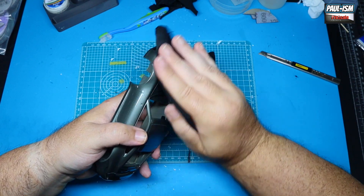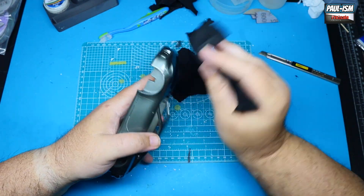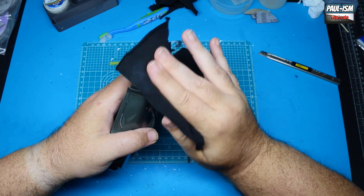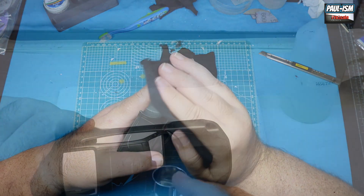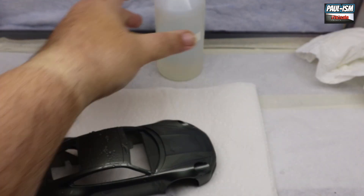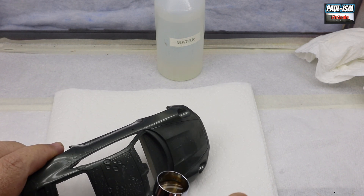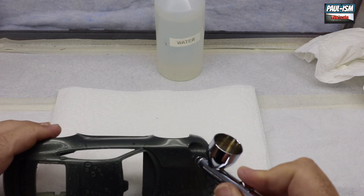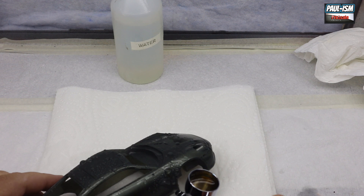The combination of Pro Scale 2K clear, Trizac pads, and UMP polish system gives an absolutely beautiful clear coat — it really does. If you want to see this in much more depth, there's a full three-part video build series on my Patreon. Other perks include early access to videos, access to all full video builds, patron-exclusive chat, a Friday bench update every week, and coming up there will be patron-exclusive live streams as well.